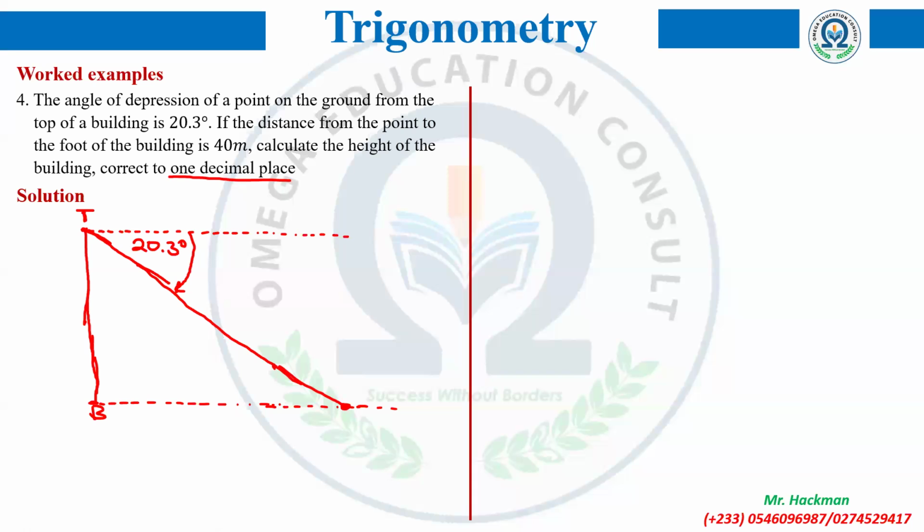And we know from our previous meeting that your angle of elevation or depression must always be between a horizontal line and a diagonal line. So if I take this to be an angle of depression, I have a horizontal line and a diagonal line. Indeed, if it's an angle of depression, then your diagonal line must always be below your horizontal line. If it is elevation, then it should be above. Okay, can you kindly go over it again?